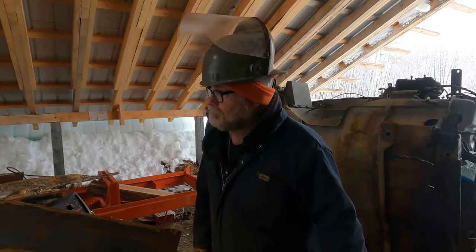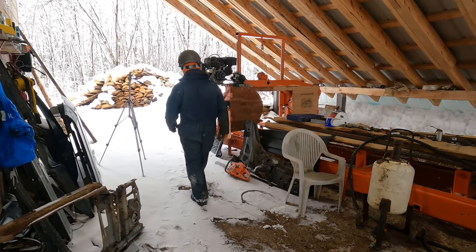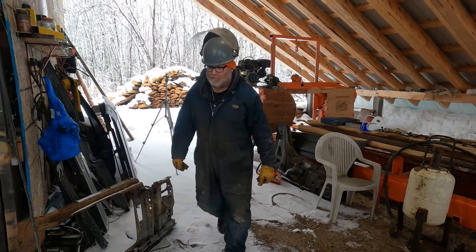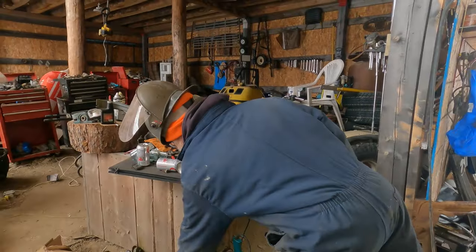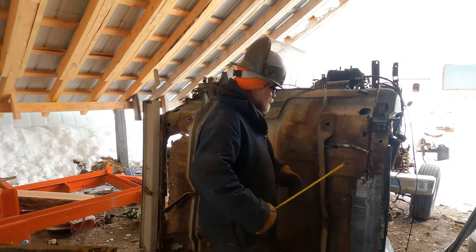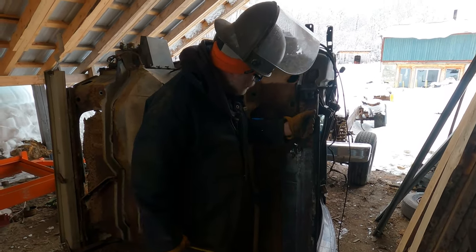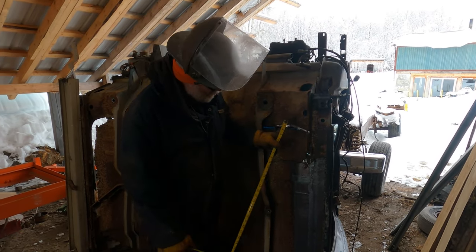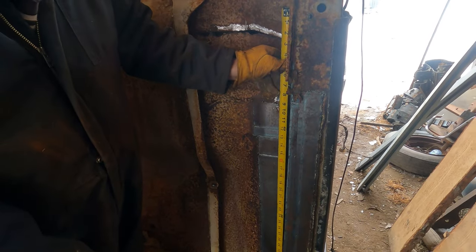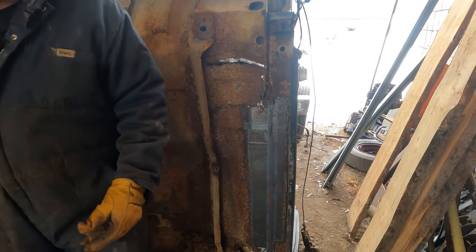I even went looking for a product that we used to call Kolar. It came out in, I believe, a green color, and it was like a primer, but it really protected the metal so it didn't rust anymore. But that has been taken off the market as well. And he went on basically to tell me that anything good that used to be out there has been removed from the market due to environmental concerns.